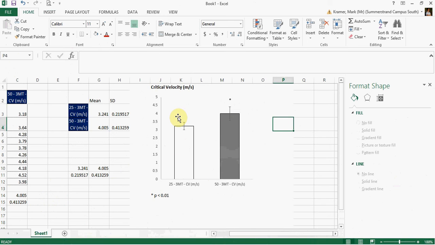So it's saying, why is your critical velocity significantly higher during the 50 meter 3MT than it is during the 25 meter 3MT? We're going to try and unpack that a little bit more in other videos. But yeah, this is just how to make your graphs for now, so hopefully that's made sense. You would do this for a whole bunch of variables. Anything that you find is significantly different from each other, depending on what it is that you're looking at. So it could be VO2, it could be D prime, it could be total distance covered, etc., and we report that in your results section.